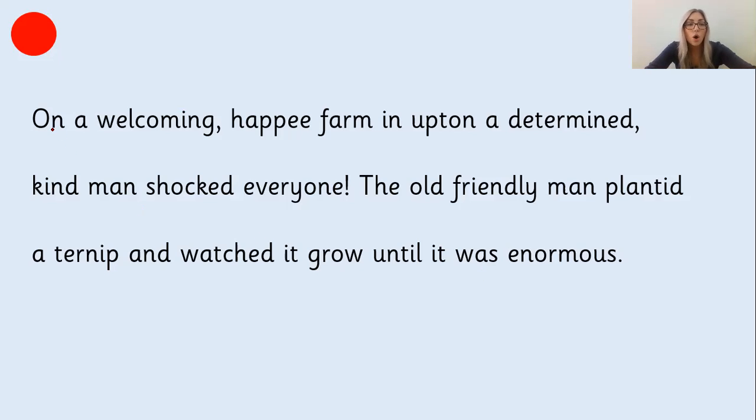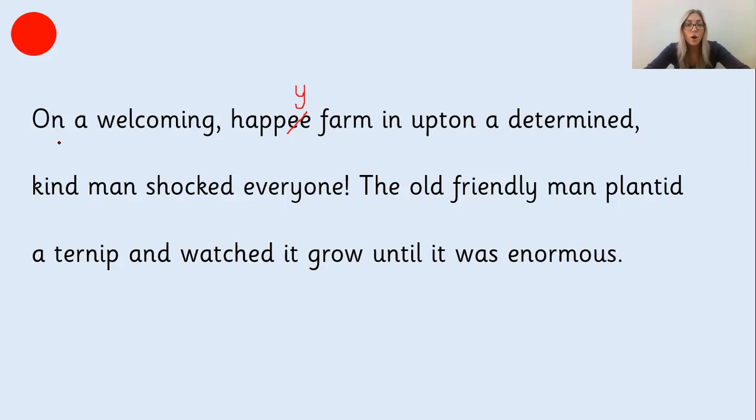So let's see. On a welcoming, happy farm. Okay, I'm looking at happy and I'm not sure if I have spelt that correctly. Just thinking about E on the end of a word. What do I usually use instead of two E's? If it's an E sound at the end of a word, can you shout out at me? What do I use? Oh, thank you, everybody. I need to cross that out with one single line and then write y here, because that can make an E sound on the end of a word.